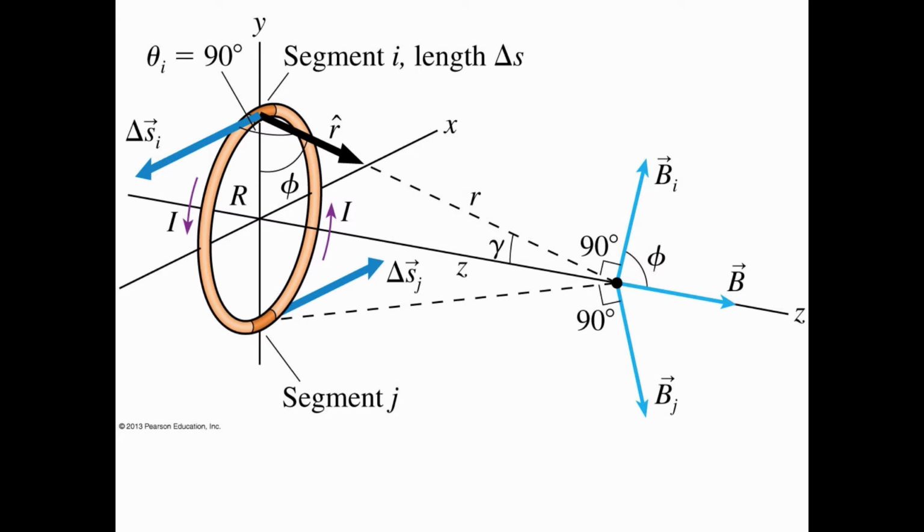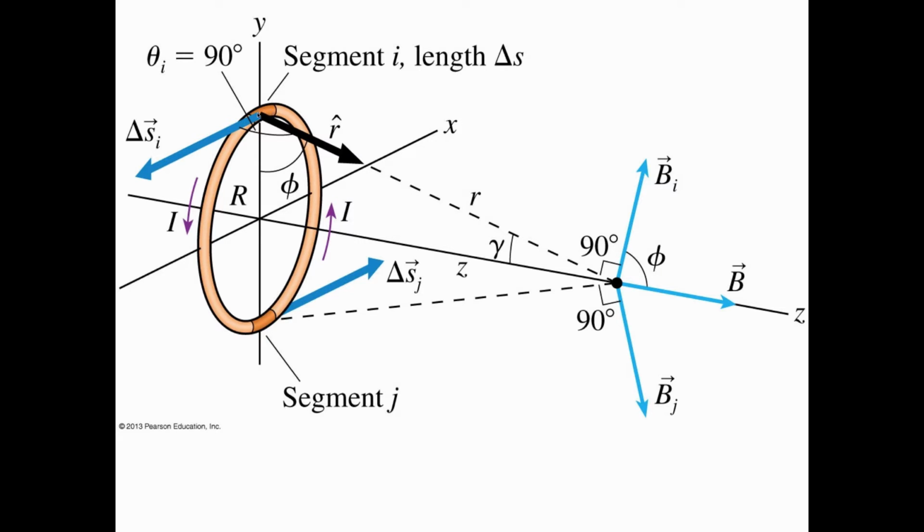In this example, we're going to determine the magnetic field due to a current loop at some position z away from the current loop along the plane that goes through the current loop. So if we take a look at our diagram here, this is set up. I'm showing you the figure instead of drawing it out because it's a little more clear this way.